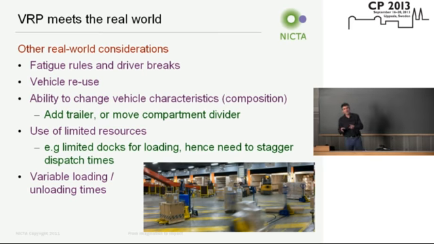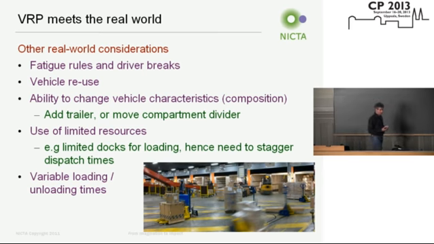Once again, Asvin has shown that even checking whether a given tour can be implemented within the driver constraints is actually an NP-hard problem. But it's useless putting out a tour that doesn't meet these constraints. You'll get in trouble. So these are ones that you have to worry about a lot.